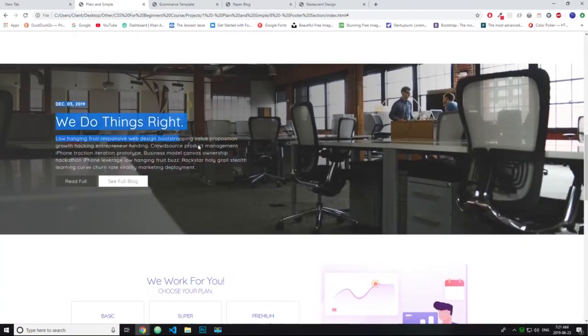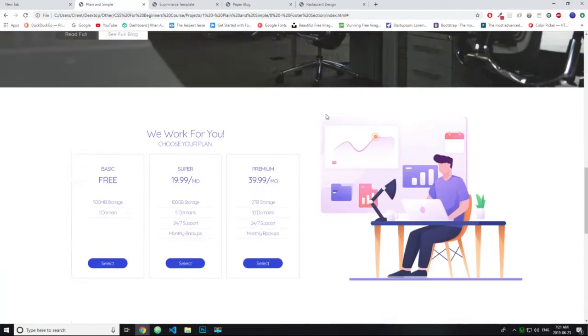There is this blog section, or blog preview section. It just shows you the date of the blog article, the article title, a preview, then you could read full, or you can go to their blog website. And again, these links aren't actually links, they're buttons, so they don't actually do anything.